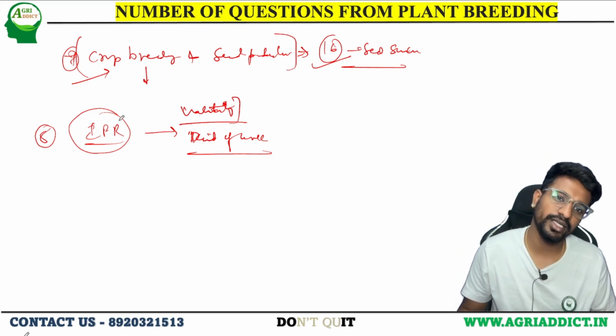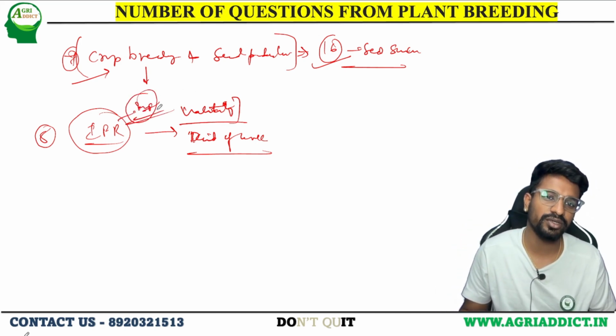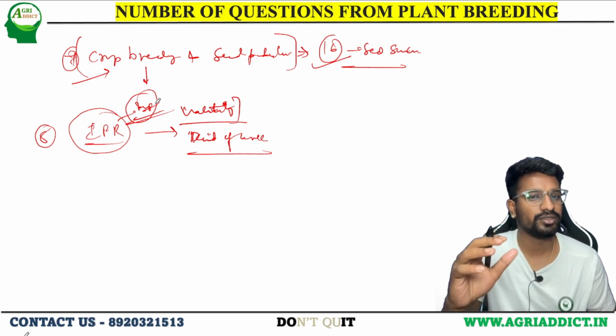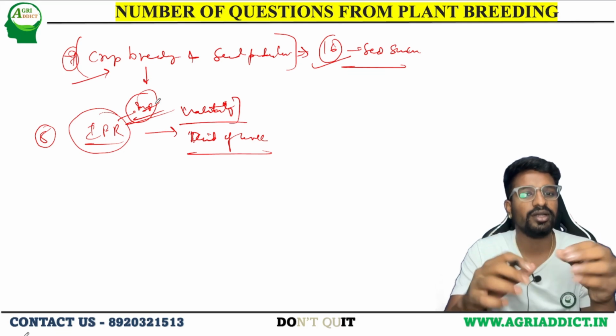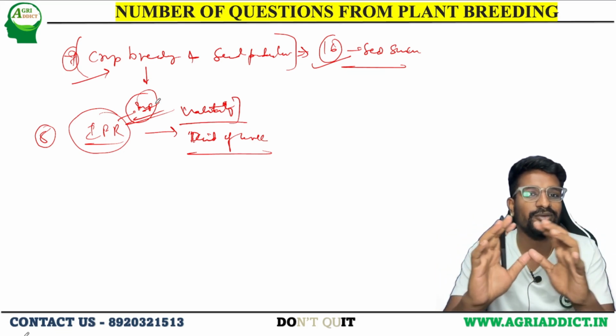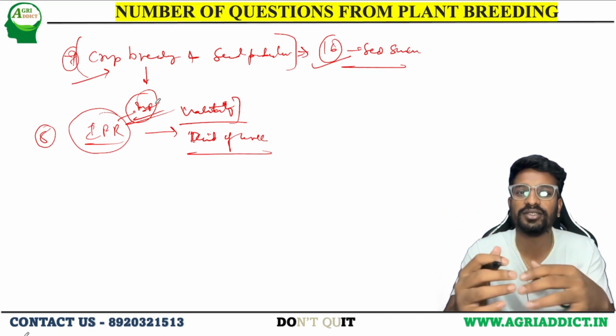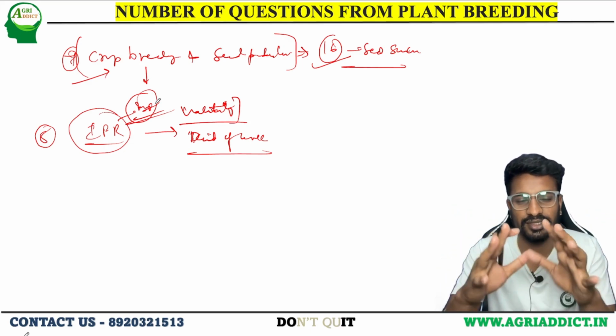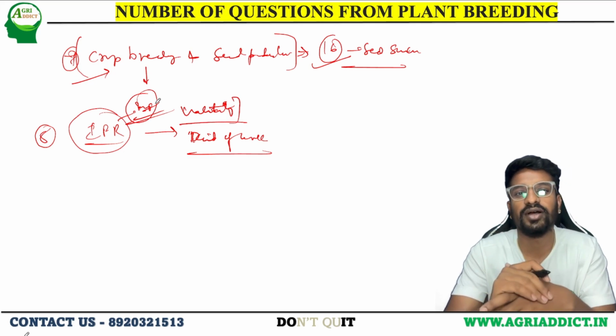I would say that this is also important. Please make sure that you read it and remember it. For the exam point of view, some things might confuse, so revise it multiple times so that IPR will be very much clear to all of you. And this IPR is common for all the subjects, whether you are preparing for plant science or any other subject. IPR is very much important. Try to cover it nicely.